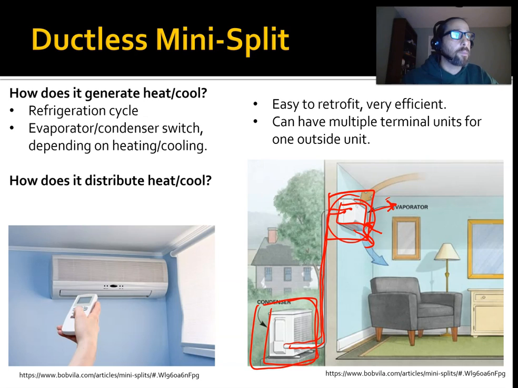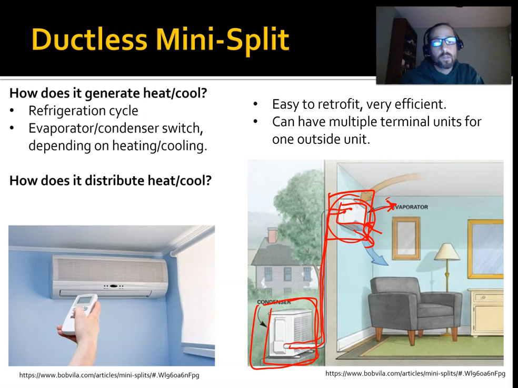And so these are becoming really popular because prices come down, because they are really efficient, because you can zone them out. It's also really good to retrofit older buildings that don't have ductwork in the walls already. So like historic buildings in particular. You go to Europe, for example, and these old, hundreds of years old buildings, and you'll see a lot of mini splits there, because you don't have to add ductwork to them.